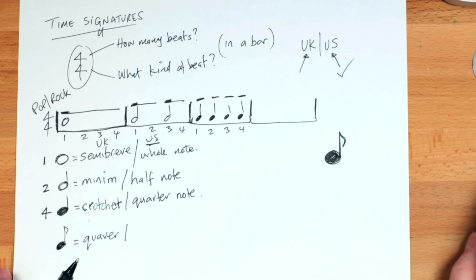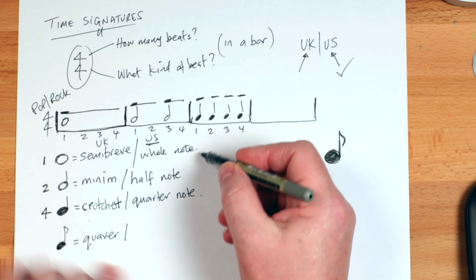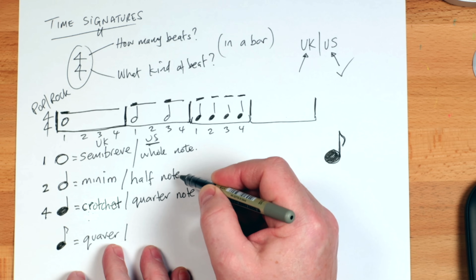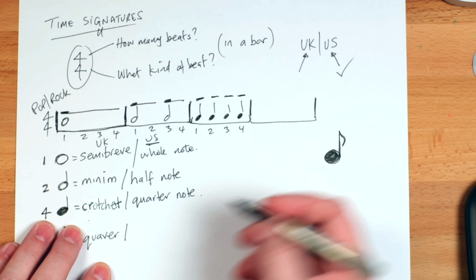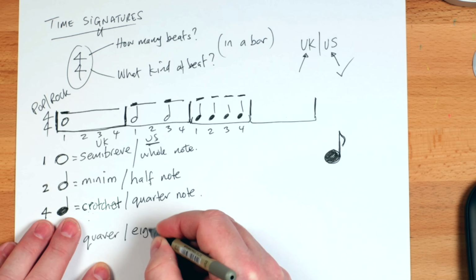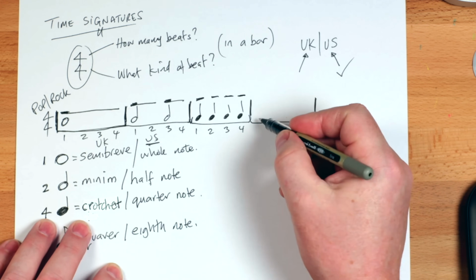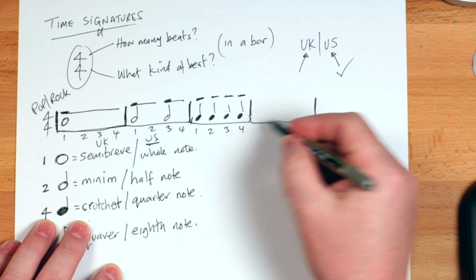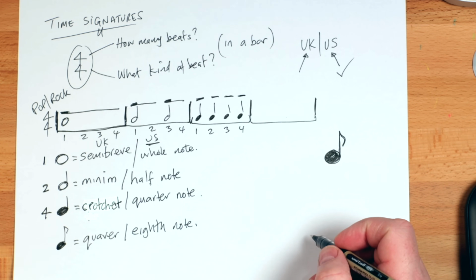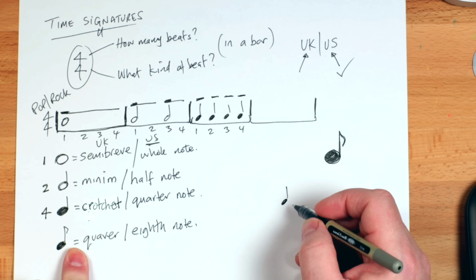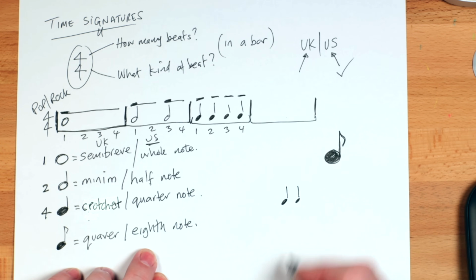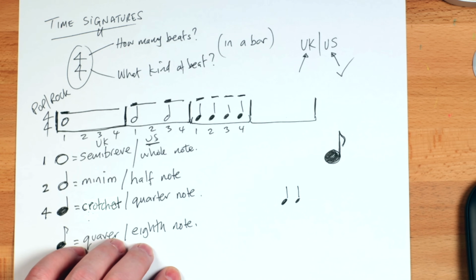This is kind of a misnomer because in the UK, quavers, they're a cheesy snack. They're a potato crisp. So look, here we can see we've got whole. Well, we cut it in half, got a quarter note. So guess what we're going to get now? We're going to get an 1/8 note, which means we get more notes in here. But just to make sure that we understand how this works, if I've got 2 quavers next to each other, or 1/8 notes next to each other, we need to be able to understand how these notes beam.